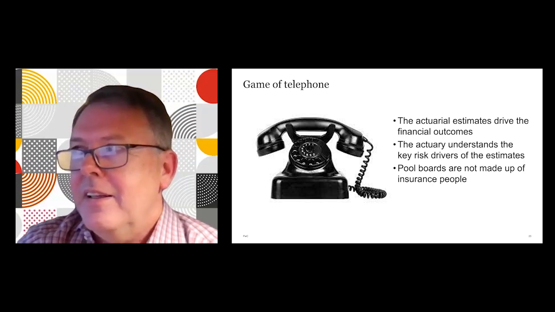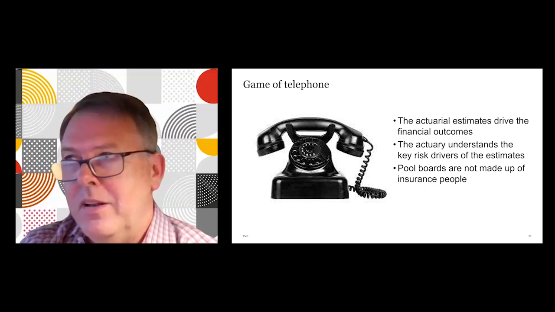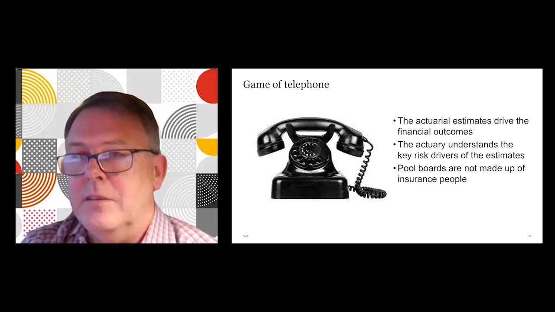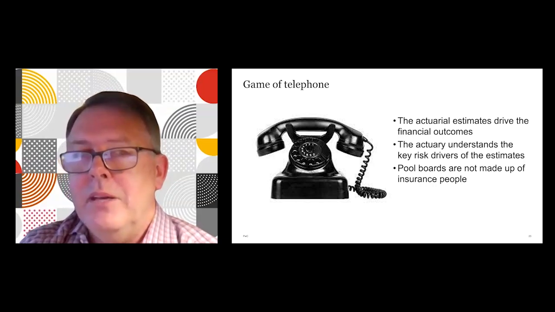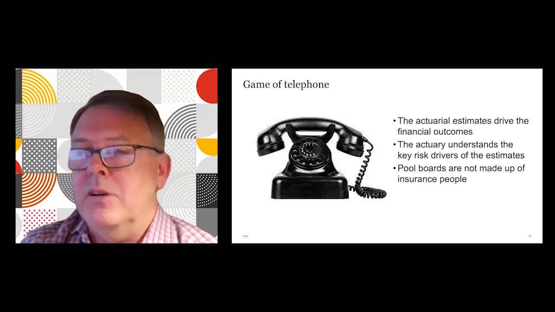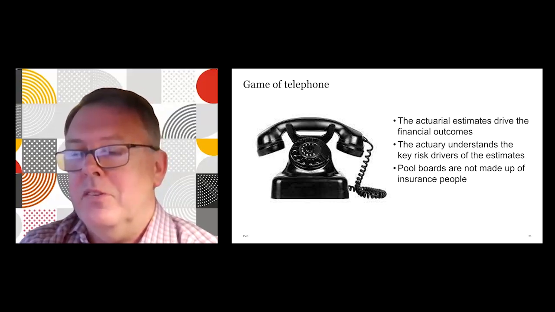The actuarial estimates drive the financial outcomes, and the actuary, more than anybody, is going to really understand the key risk drivers of those estimates and the things that can happen. And you really want to be hearing directly from the actuary. You don't want to have a situation where it's paraphrased. So this is what happened.